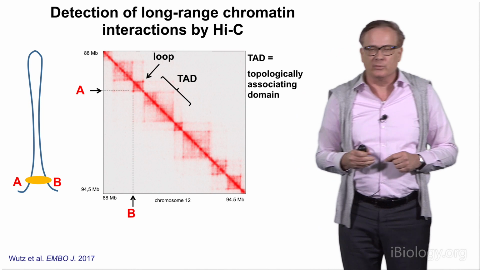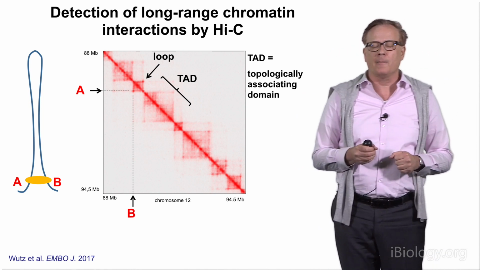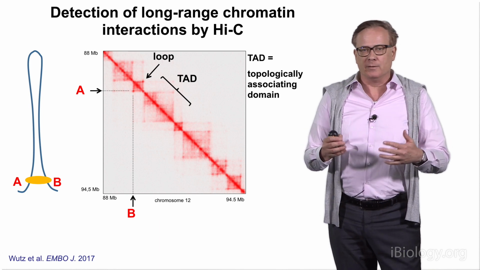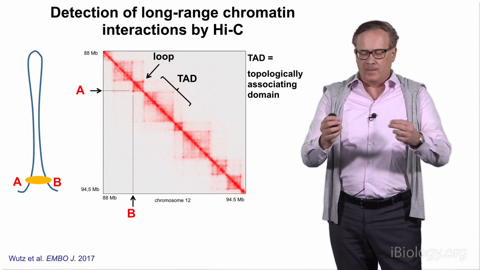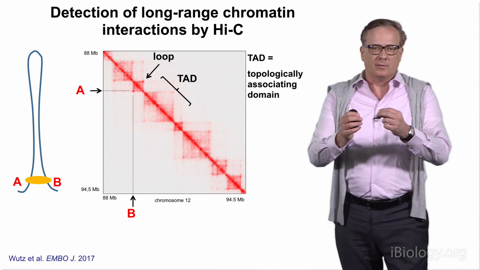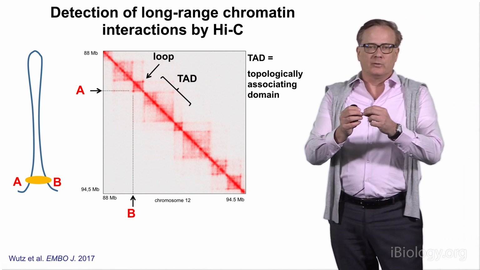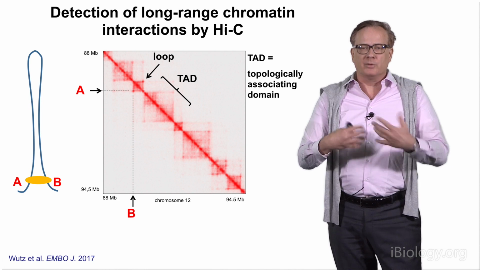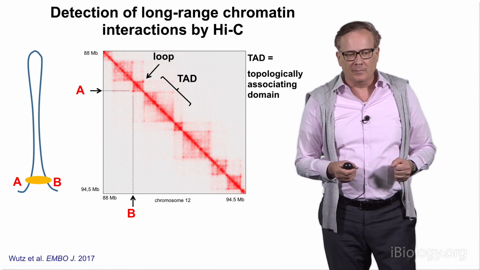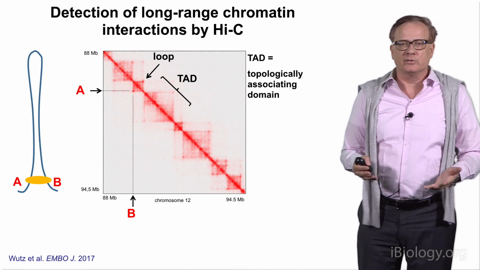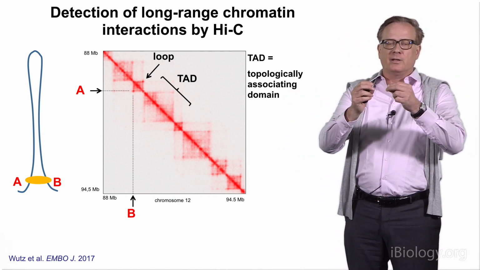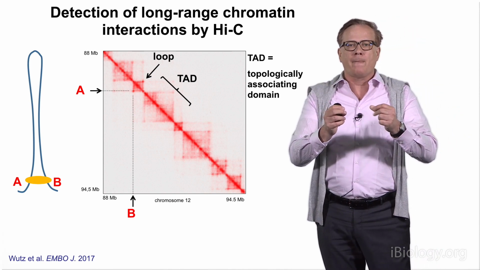which was developed around 2009 by Erez Lieberman-Aiden, which uses formaldehyde cross-linking in cell nuclei to physically connect sequences that at the point of cross-linking had been in close proximity. And by processing this cross-linked DNA through multiple steps, one can then use next-generation sequencing to identify which sequences had been cross-linked, i.e. had been in close proximity.